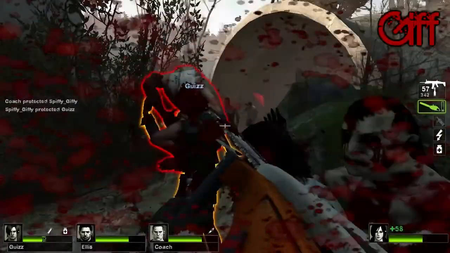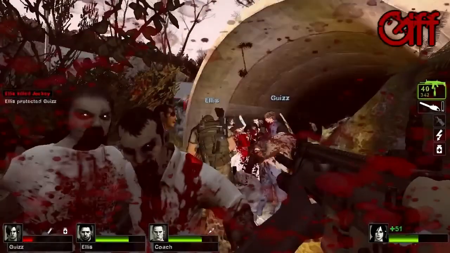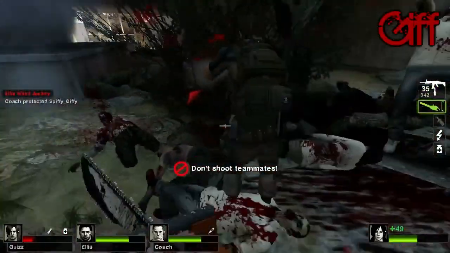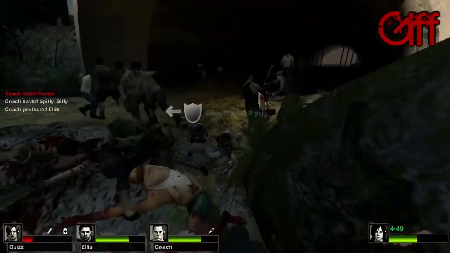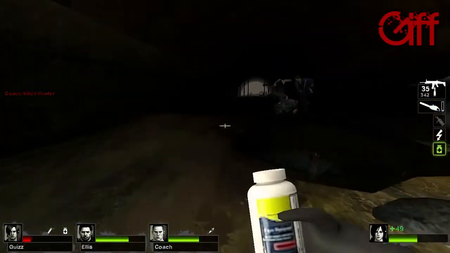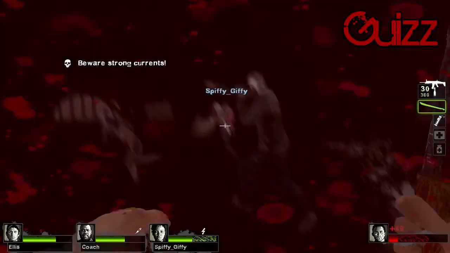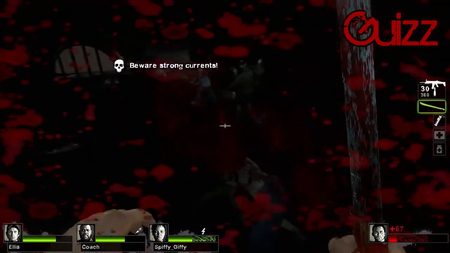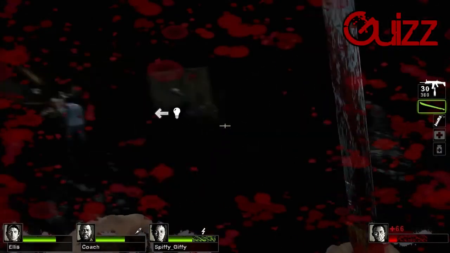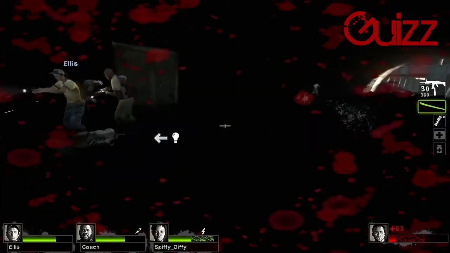Oh, fucking jockey. Got him. Oh, I'm dead. Oh, I'm still alive. I can't move. Beware of strong currents, but go towards the strong currents. Oh shit, watch out man, you might get dragged. Oh, spitter. I have to stay back here for a while.